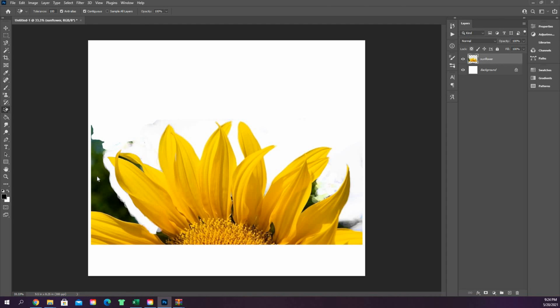So all of the blue went away. We're going to click on the green, all of the green went away. And then you can go on and eliminate some of these other little sections here, this black down here. And then obviously you're going to want to go through, seeing that tolerance was too much right there. It took out a lot of our yellow and brown here in the flower because we clicked on that. So what we do is we can set that tolerance down to 50 and give it a try. 50 was still a little bit too much, so say we go down to 15 and give it a try. And the 15 worked a little bit better. So there's a lot of playing with this.